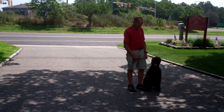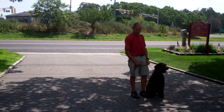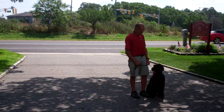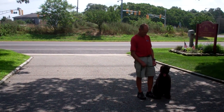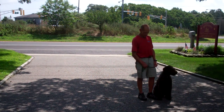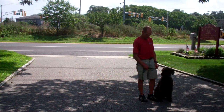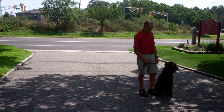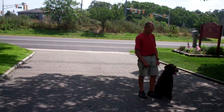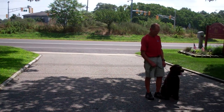The evaluator inspects the dog to determine if it is clean and groomed. The dog must appear to be in healthy condition. The handler should supply the comb or brush commonly used on the dog. The evaluator then softly combs or brushes the dog and in a natural manner lightly examines the ears and gently picks up each front foot. It is not necessary for the dog to hold a specific position during the examination, and the handler may talk to the dog, praise it, and give encouragement throughout.